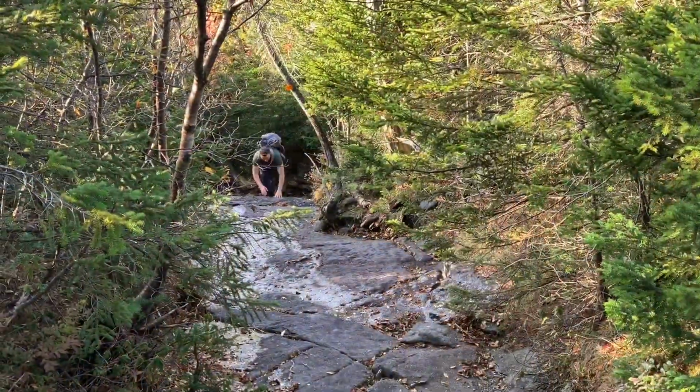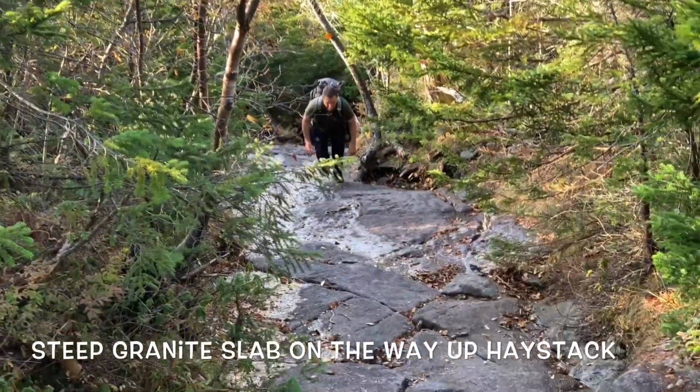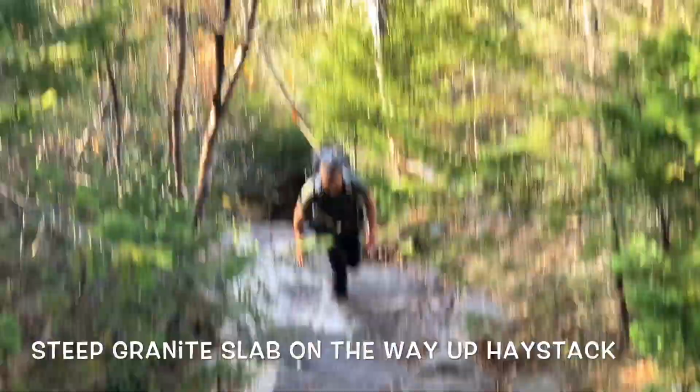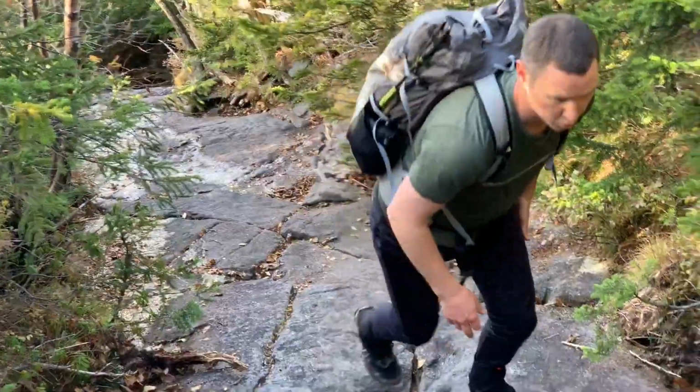So Jonesy here is wearing the Altra Kings 1.5, which also have the Vibram MegaGrip. Just let him climb right up this. This is actually really steep. The video might not give it justice, but we're moving up in the world. So he's got the King 1.5s. I've got the 2.0s rocking. And look, he doesn't even really need to use his hands.